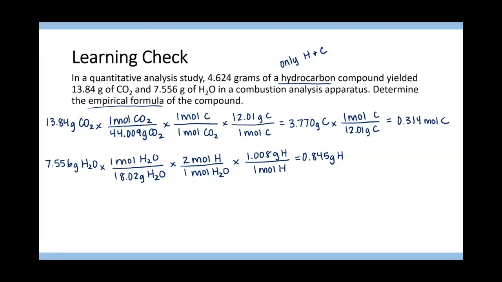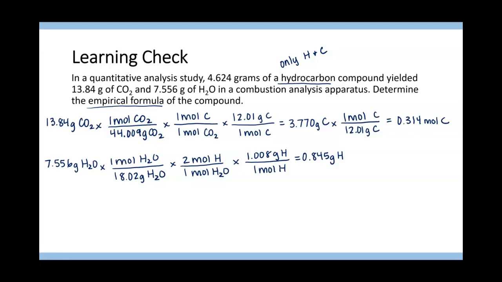Yes, okay. So in this original equation, when we find the mass of carbon, we convert grams of CO2 to moles of CO2, to moles of carbon, to grams of carbon. And then we take grams of carbon and convert back to moles of carbon. So we convert to grams and then convert to moles using the same ratio. You could just end that first equation by calculating moles of carbon and not going all the way to grams of carbon. That will give you the same answer and you skip a step.